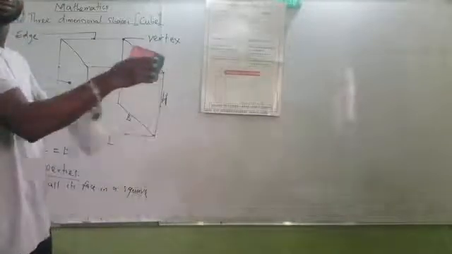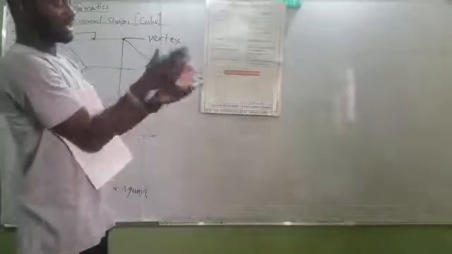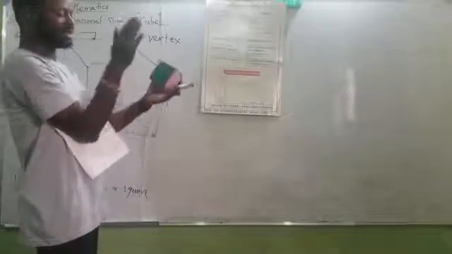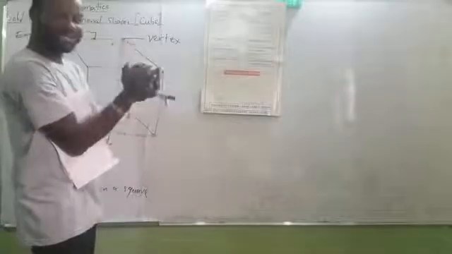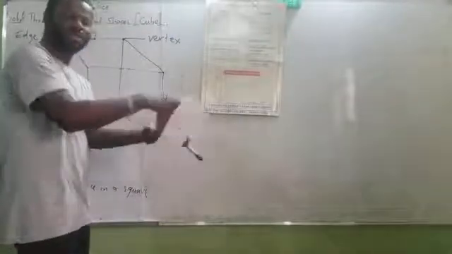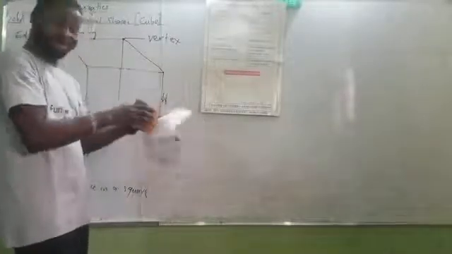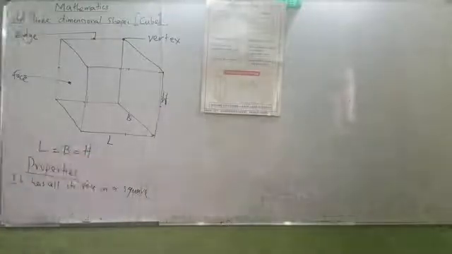Can you see that this place is a square, this is a square, this is a square? All the faces are what? Square. If I throw it down, no matter which way it comes up, you won't know the difference. The only thing that differs is the color. We have green, we have other colors. Do you get me right? Now, the faces are equal. It has equal faces, which are the square faces.